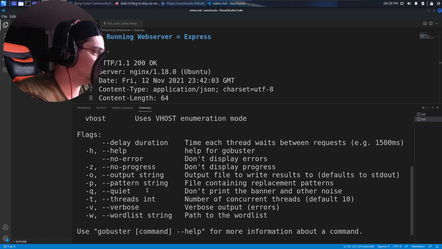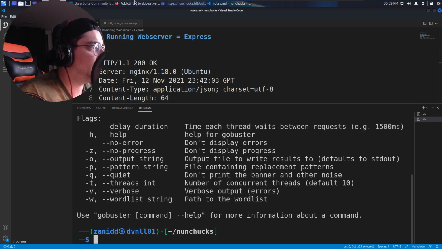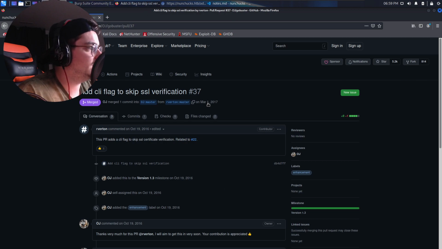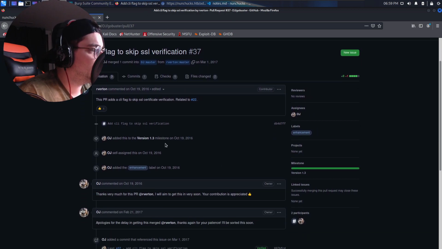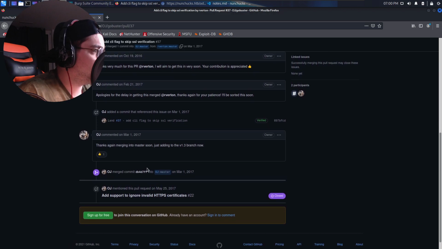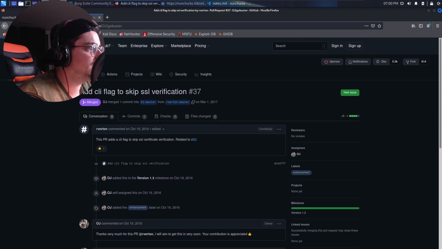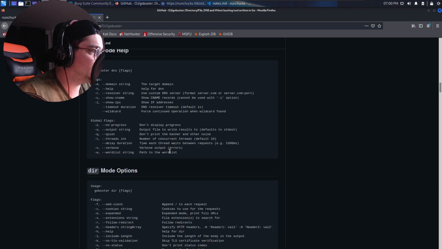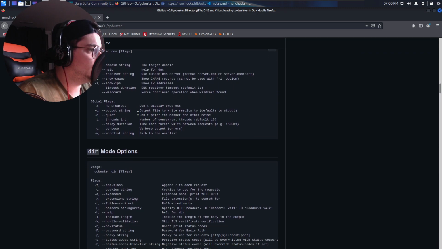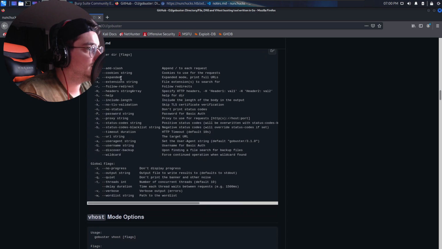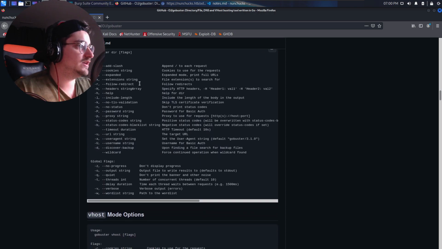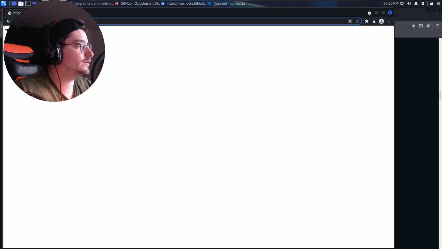So where do we have the option to skip verification? I thought they added this option. When was this added? Like 2 days ago? No. Okay, but what's the flag? Why isn't it in your help? Is it in the readme? Okay, the readme looks... Oh dear, mode. We have follows... Yeah, okay, let's do the R because we want to follow the redirects.